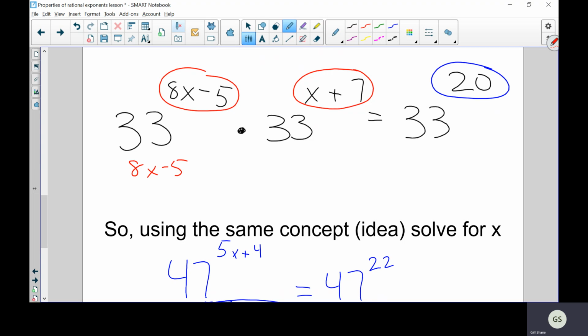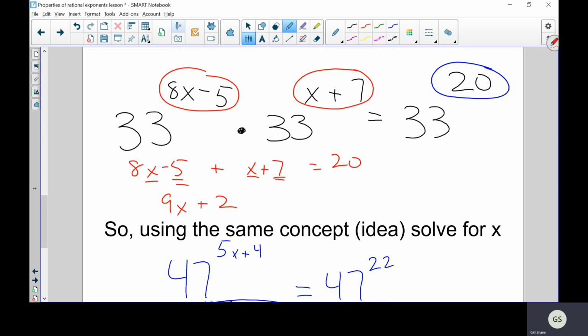I want to add that one exponent to the other exponent, which is x plus 7, and then that equals 20. The answer exponent. Again, didn't do anything with the 33 in the base. Don't need that, because the base is just always the base. So now you solve it out. Like terms are the variables, like terms are the numbers. 8x, again, if you have 8 x's and I give you one more x, you have 9x. That is correct.